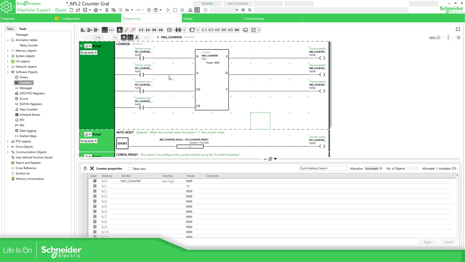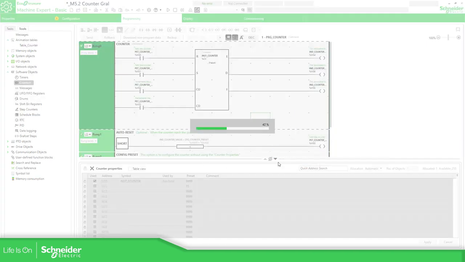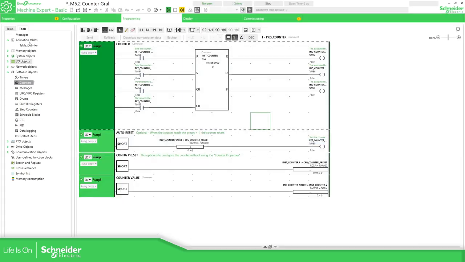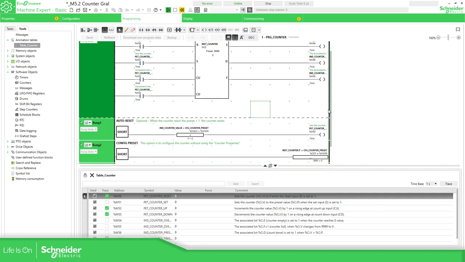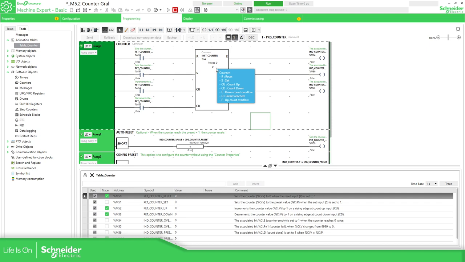So basically here you can see that you have the R for reset, then the other ones. If we simulate this part, just to show you quickly, and then we make the implementation. Okay, good. I have an animation table here. You can see here that I have the counter preset linked to a percentage MW30. So let's play the controller. There we go. It moved the preset value to here. You can see the preset is 0.